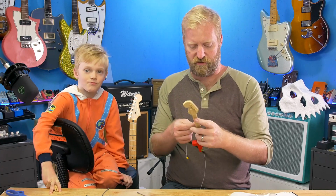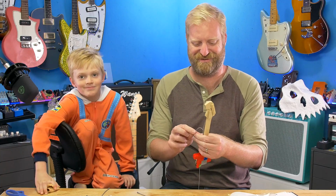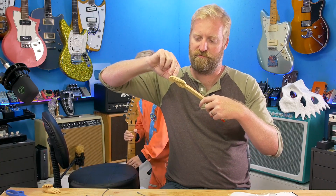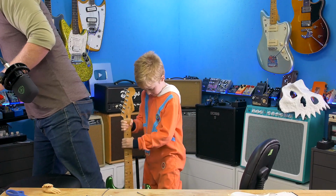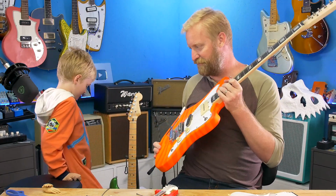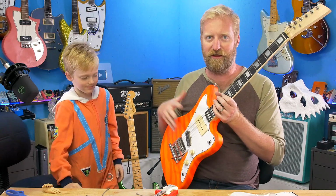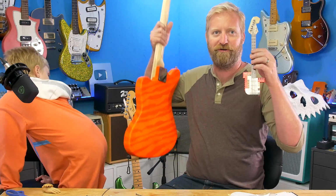I've built real guitars from kits. Maybe because I understood what I was doing, I felt like they were easier than this. There's a lot fewer parts building a real guitar kit. You're used to building this. Right. Not that. Well, this is a guitar that I built from a kit, Henry. And it had some struggles because I did some custom stuff to it. But really it's the body's a part, the neck is a part, six tuners are the parts, the bridge is a part, and then two pickups and a switch and a little bit of wiring. Just getting the strings on here is more parts than a kit guitar.